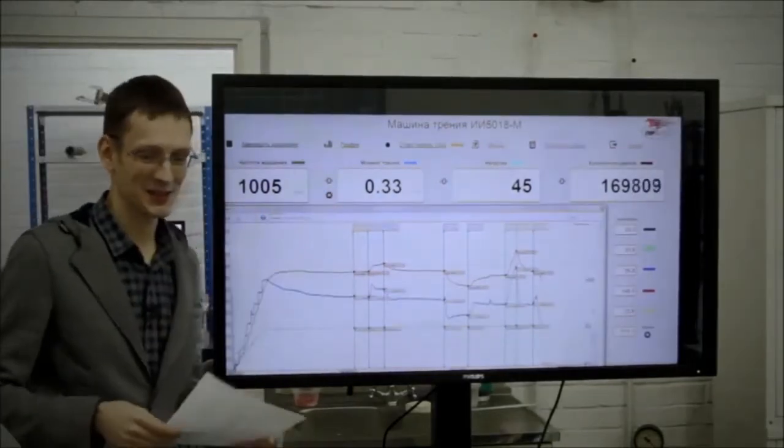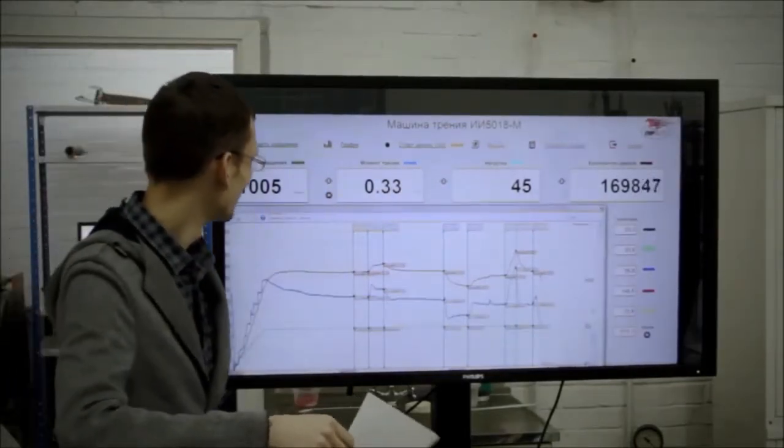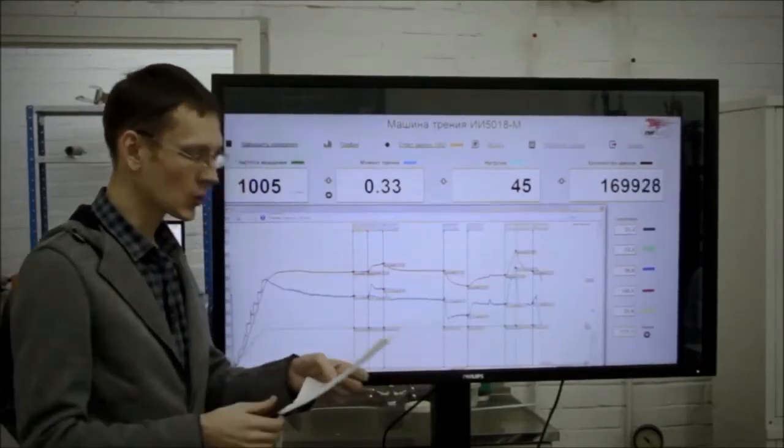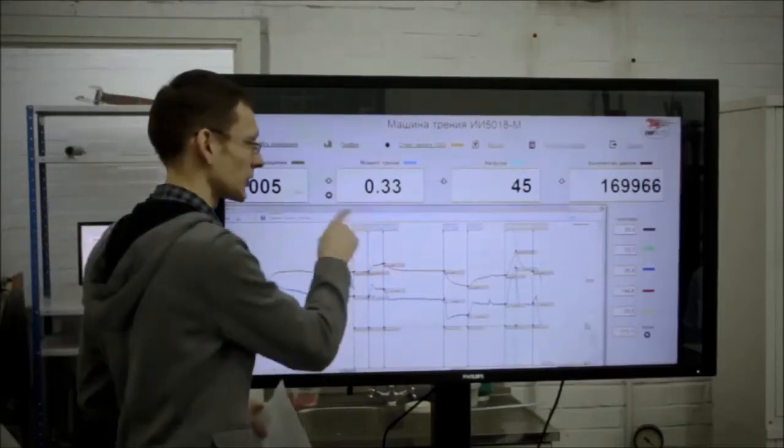Does anybody have any forecasts of how low the results will be? Will it be 0.25? A new oil has a friction moment of 0.3 with a 20 kilogram load.